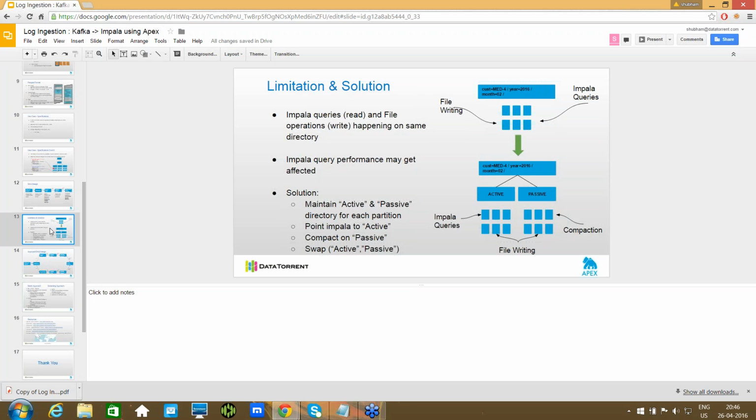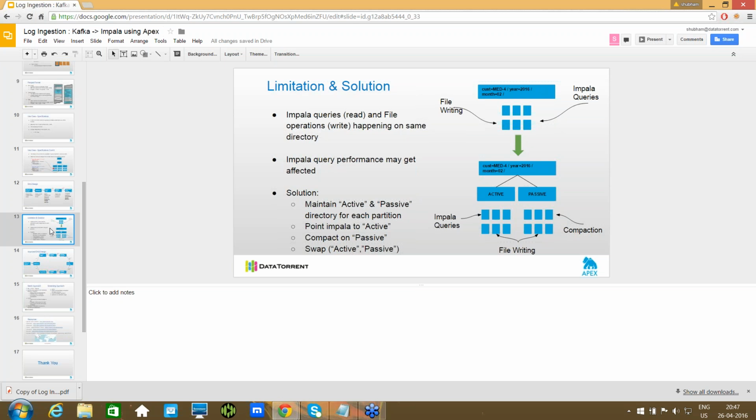Impala does not understand, because we are just partitioning it based on the data. So when you say day, let's say today 26, in that we are maintaining two copies. One is active, one is passive. When we fire an Impala query, how do you segregate active and passive? Because it does not understand anything.